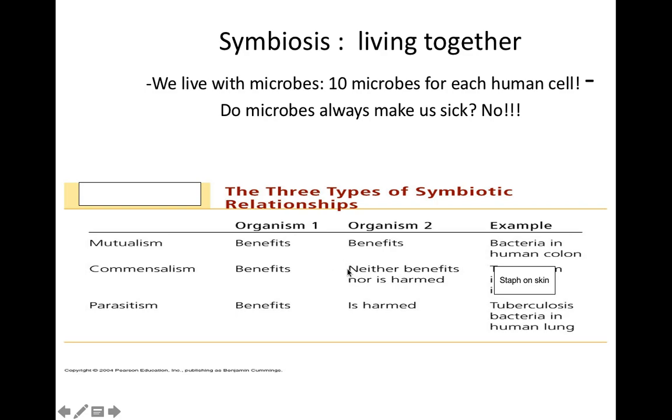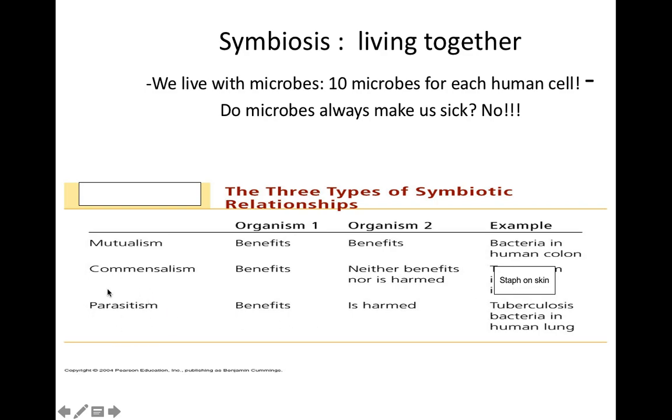In commensalism, one partner benefits, and it's kind of neutral for the other partner. The other partner is neither harmed nor do they benefit. So a lot of us carry Staphylococcus aureus in our nose, probably 10, 15, maybe 20% of us. In that case, if it's not invading the tissues, it would be considered a commensal. It's benefiting because it has a warm, moist, nutrient-rich place to live, on us. And as long as they're just staying on the surface of the skin, they're not harming us, nor are we being benefited. So we could say that's a commensal.